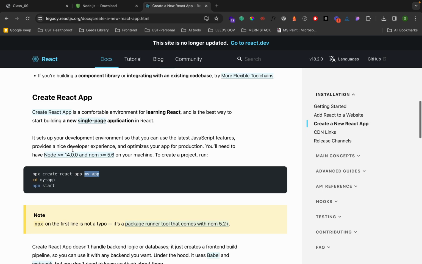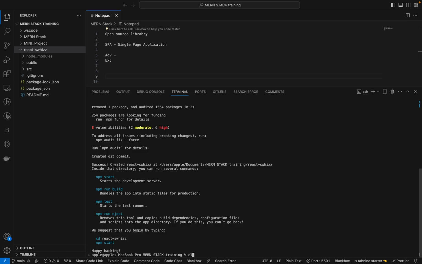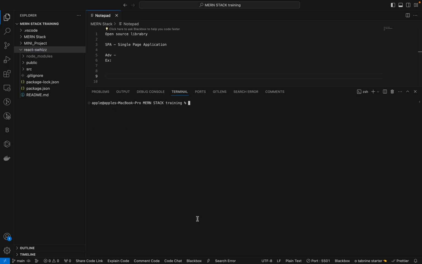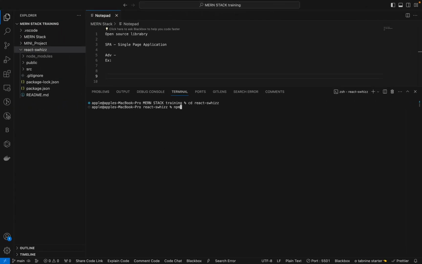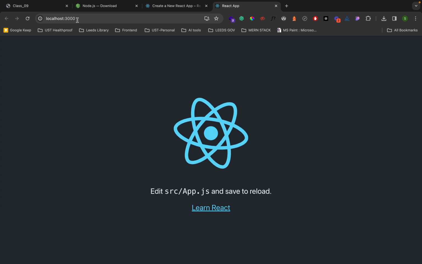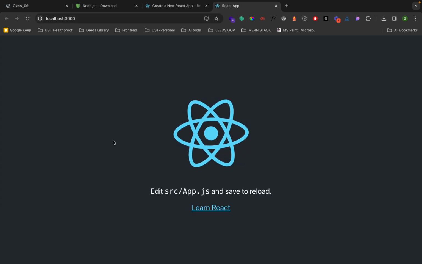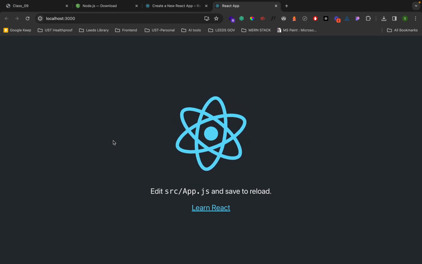Now the installation process I have told you, like installation of Node and after that installation of React, and you can start the machine by going to the project name, like cd react. Now what we have to use here is npm start, that is what is given here. So with npm start, the React project will start. You will get it here, it will be allowed and it will go to localhost 3000. So this is the command for starting the React.js project.